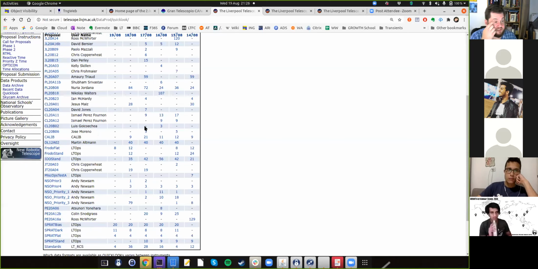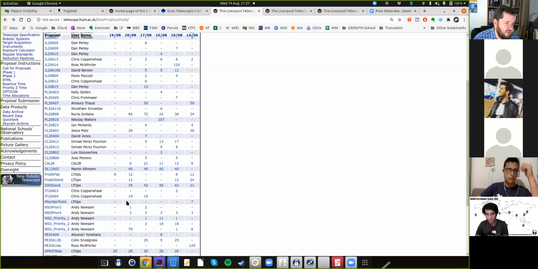Now, the science data we'll be collecting tonight will all come under this proposal ID, JT20A04. It's got my name next to it, 20A04. I've taken some observations already in this program in the past couple of nights.